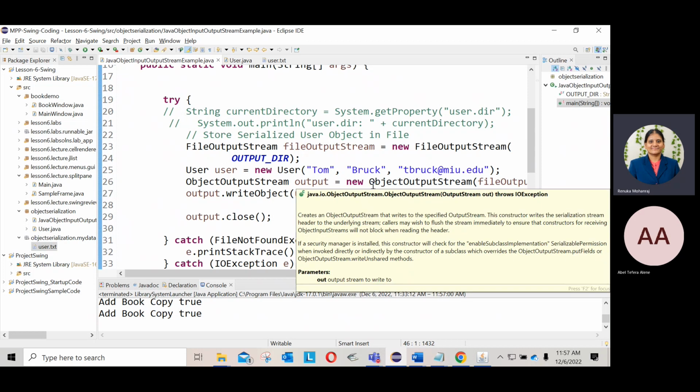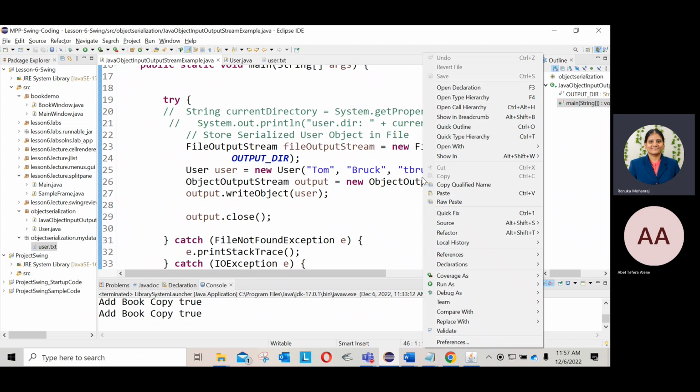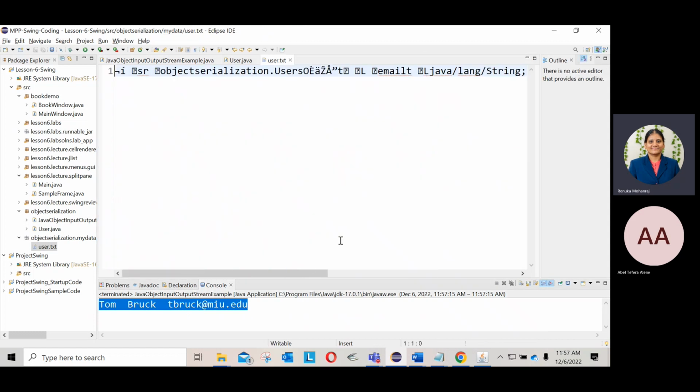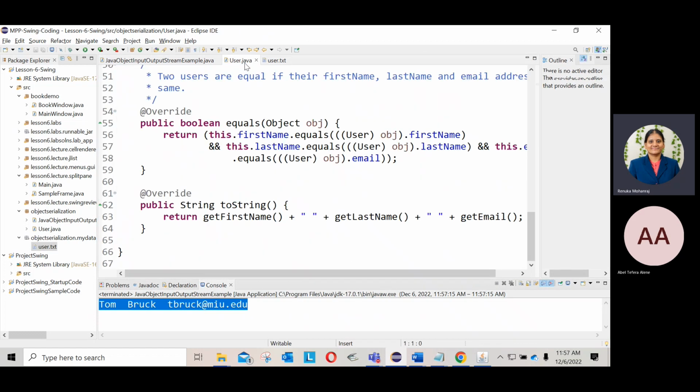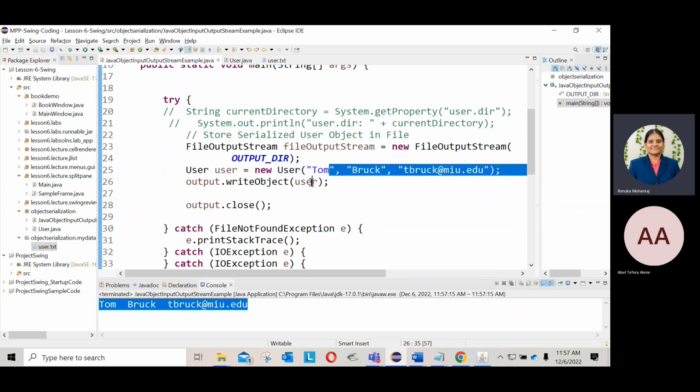All that structure is created in the startup code. I'll show you in the afternoon how it works. You don't need to design any file structure. Everything is there for you. So let me run this code. It will read the data from the user.txt file, which is serializable. If I want to show different data, you can change it, and then it will automatically persist in your database.